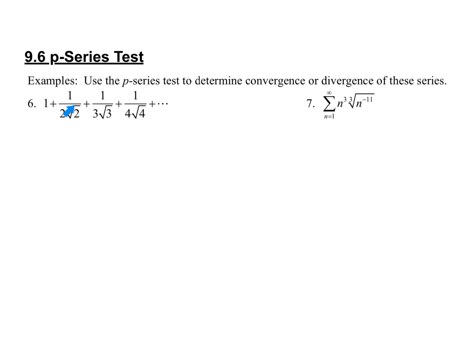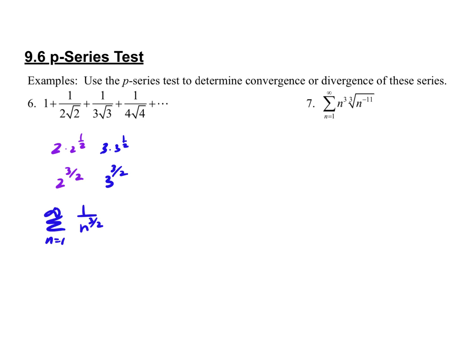Now, the best way to do that here is to look at a couple of these terms and make some decisions, right? Because the square root of 2 is 2 to what power? 1/2. So this is really 2 to the first times 2 to the 1/2, which is what? 2 to the 3/2, okay? So our initial thought is, okay, P is 3 over 2. But let's test one more term just to be sure. So this is 3 times 3 to the 1/2. 1 plus 1/2 is 3/2. So we're confident now. P is 3/2, which is greater than 1.